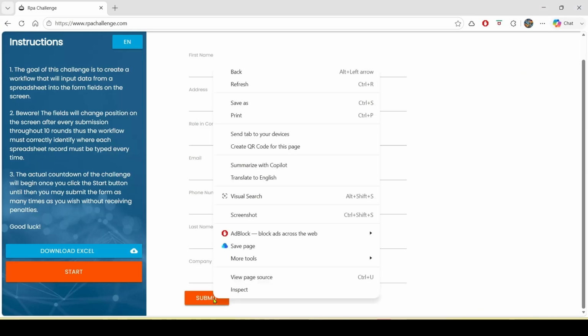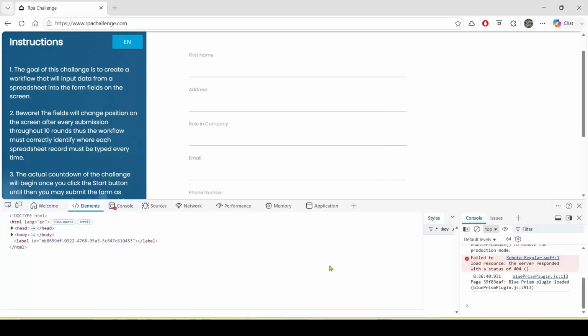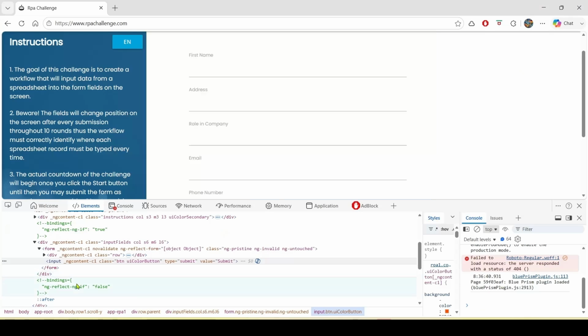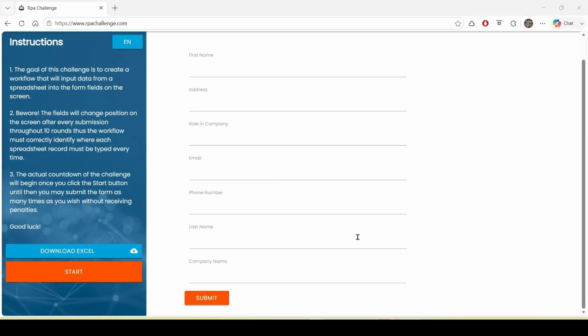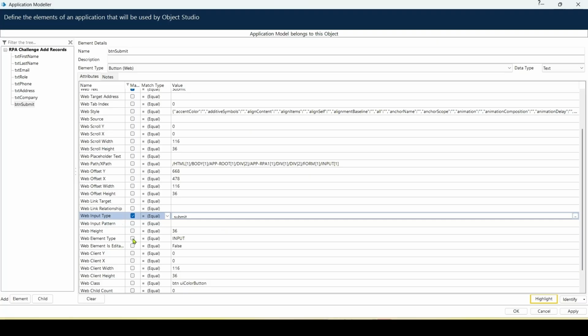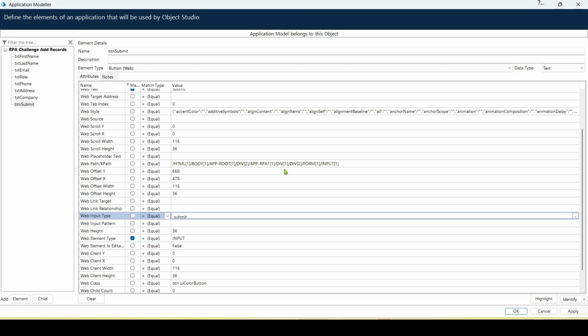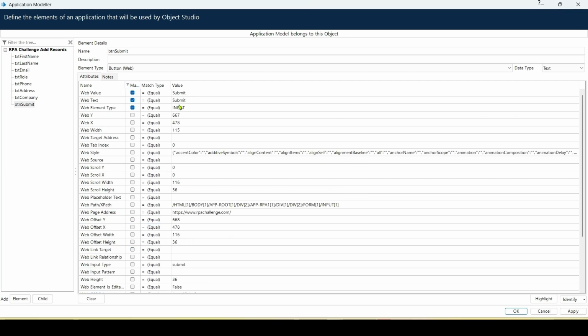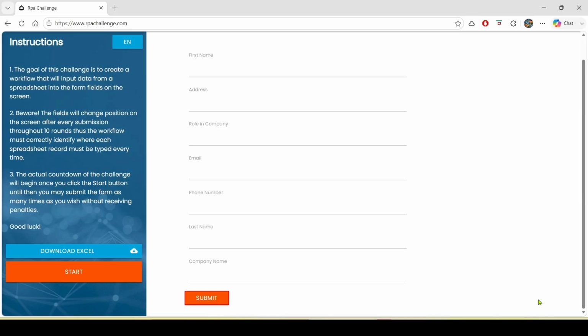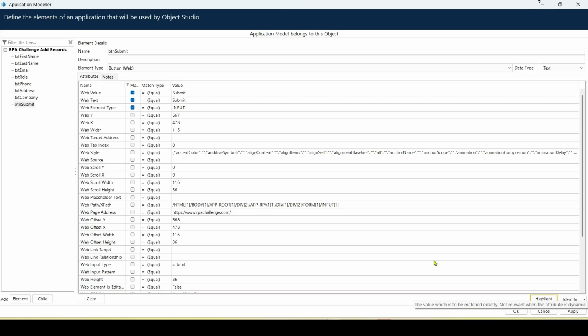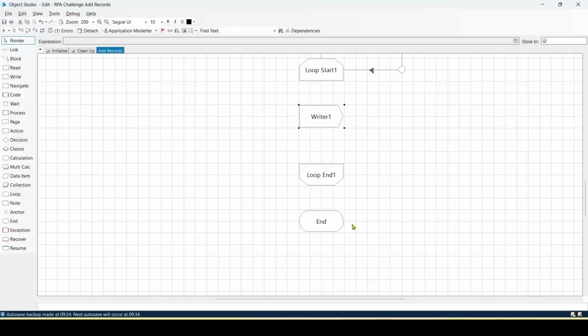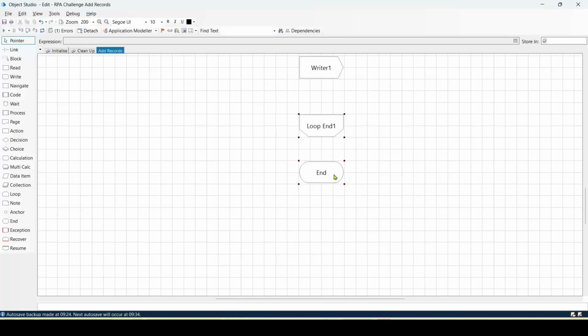Let's do a right click and do an inspect element. Now this is the real skill of an RPA developer, to uniquely identify the elements. So I can see type submit, value submit, and input is the element. So let me take web element type as input, and I can either keep it or remove this one, but let me sort it back so that we know which ones we have selected. And just for confirmation, let me highlight. Yeah, I can see the submit button is highlighted using the red border. I click on apply, OK, and it's time to click the submit button.